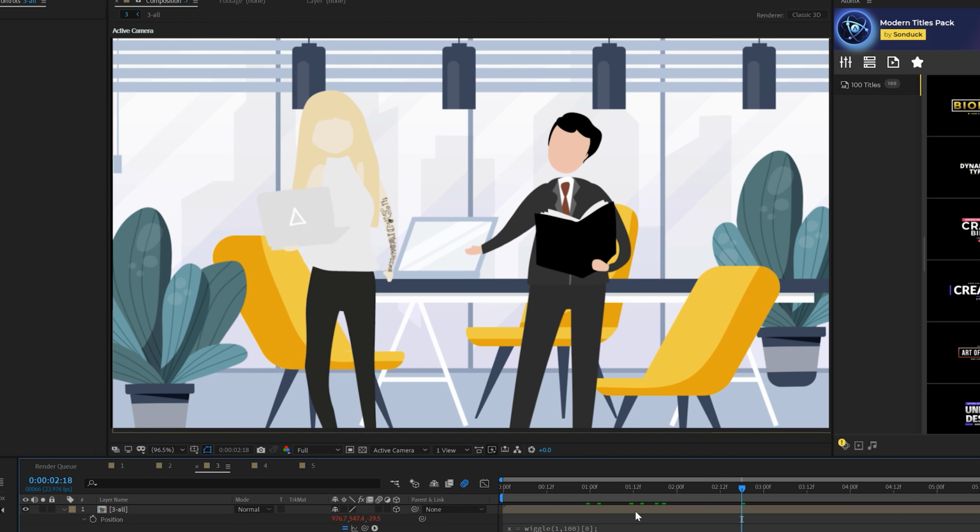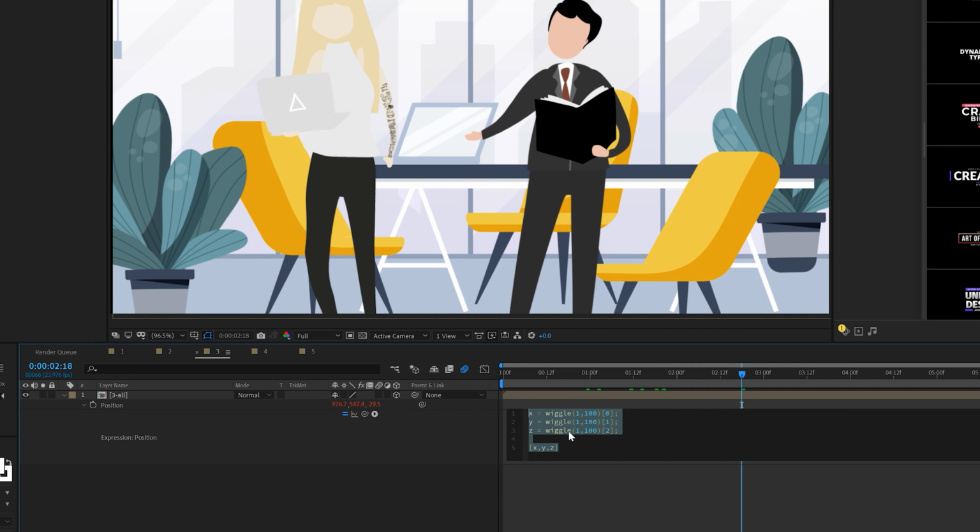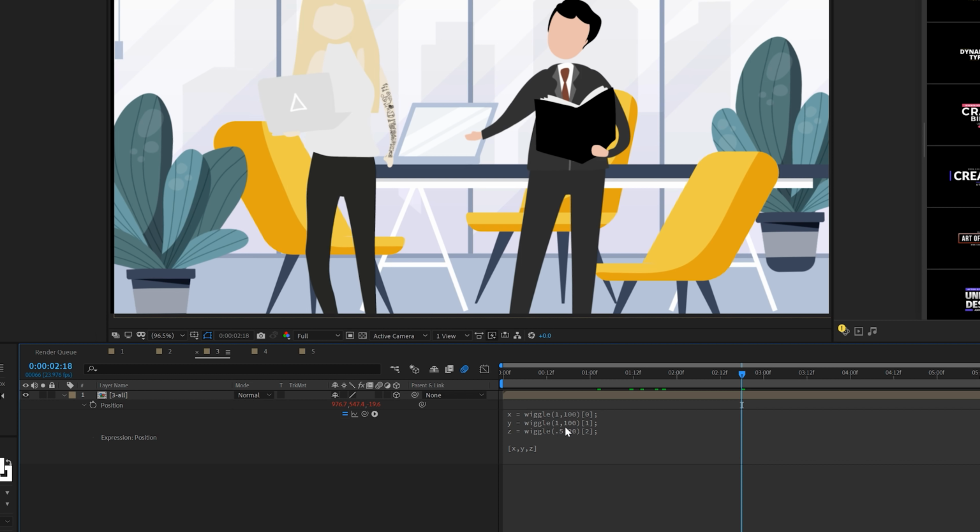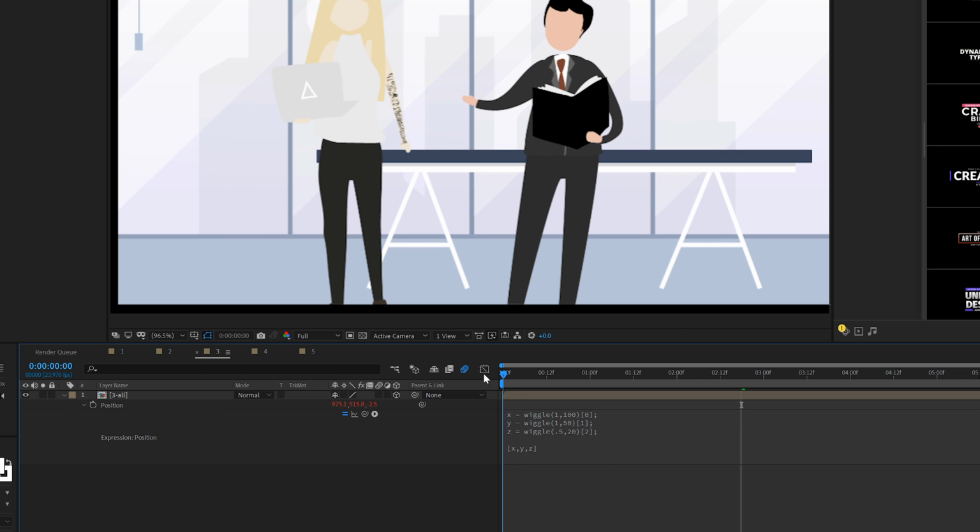However, since we have this separated, we can control each individual value. We have two numbers here. The first number is all about how many wiggles per second, camera shakes per second, if you will. And the second number is the value, how great it's going to be. So we can come here to the Z axis and do 0.5 and maybe 20, and we can change the Y axis. So you really have full control over how much shake you want, and it's how you can split all three dimensions together.